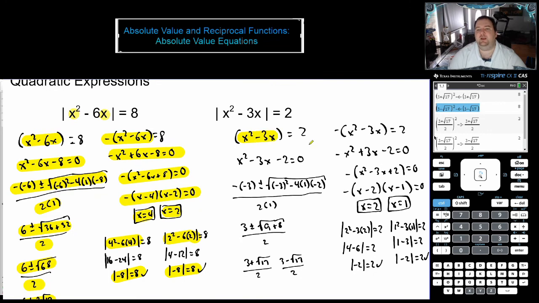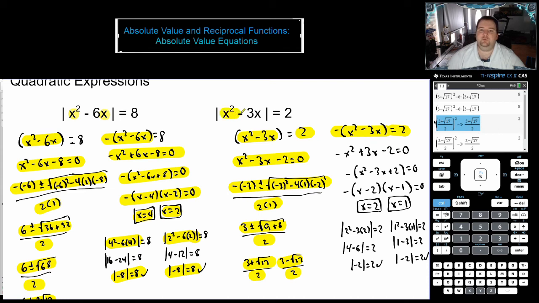All right, let's look at the second one. So we have x squared minus 3x equals 2 and negative x squared minus 3x equals 2. Those are the 2 cases. Again, that's not factorable. It's unfortunate, but it's fine. You just throw it into the quadratic equation, simplify it down, and then you get 3 plus root 17 over 2 and 3 minus root 17 over 2. Again, not too bad. Just throw it in your calculator. So here you can see there's 3 plus root 17 over 2 squared minus 3 times 3 plus root 17 over 2. And that equals 2.